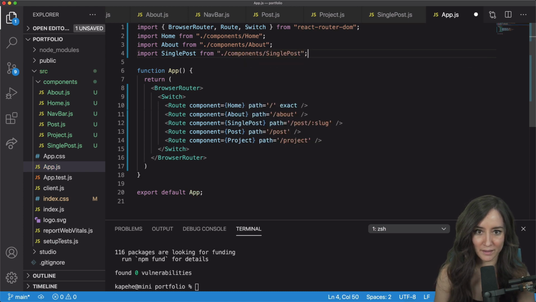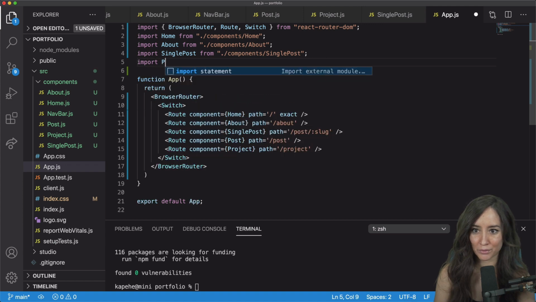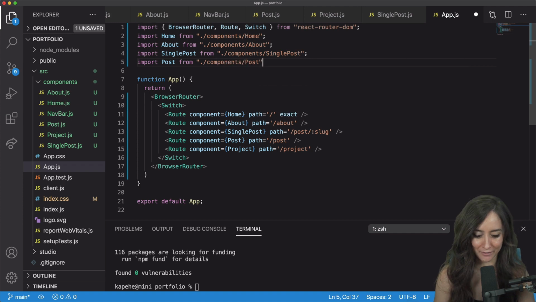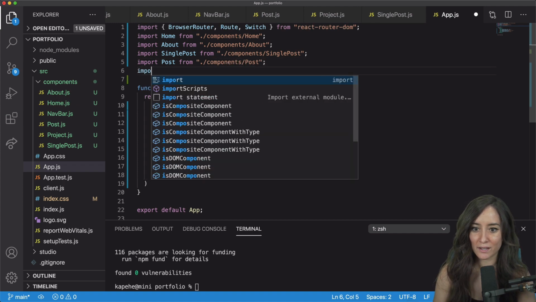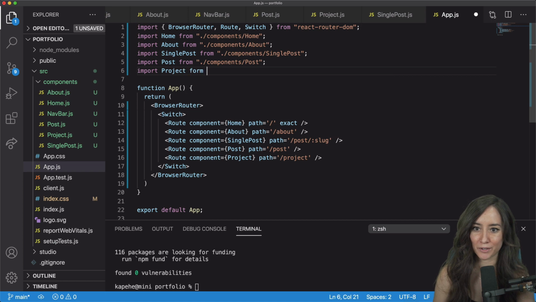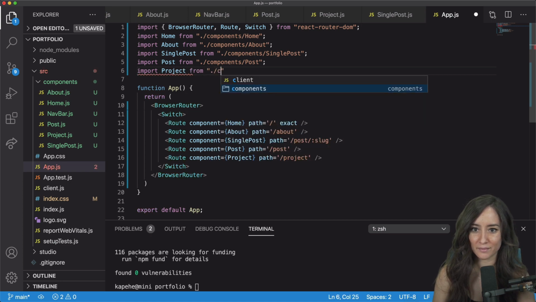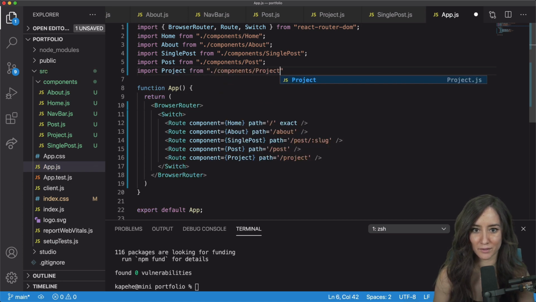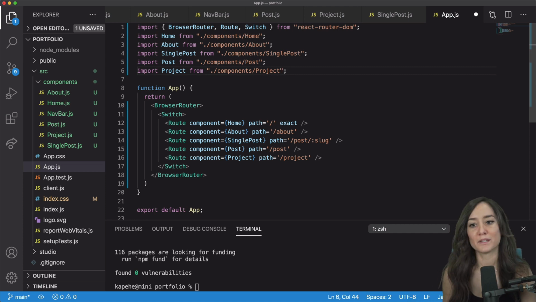Awesome. And then we have Post, and see how they're all being used because we have them down there in our routes. And then Project from. Cool. So that is what we need for our routing.